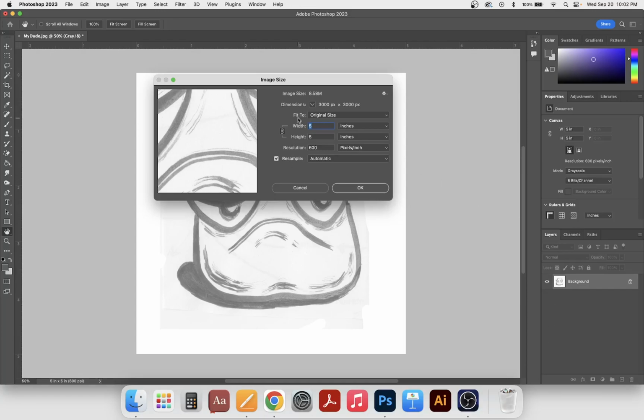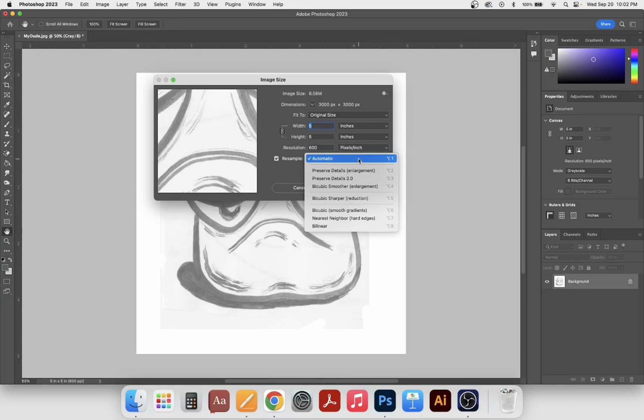Next up, we can deal with the resolution. So right now it's at 600. Let's just keep it like that for right now. We could make it smaller if we really wanted to. Something for the real nerds out there, the people that are going to get serious, I guess, at some point. There is this resampling thing that we could go and select. Right now it's just kind of set to auto probably for you, but maybe you need to go and shrink something down. Take an image that's really big, make it small. Maybe you need to go take something and it's a really high DPI and you need to go blow it up and put it as a billboard.